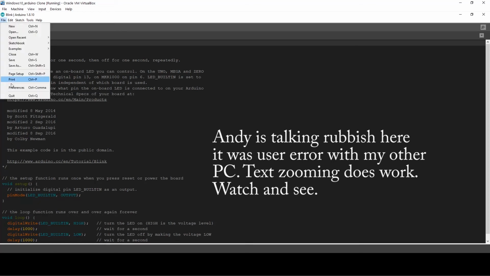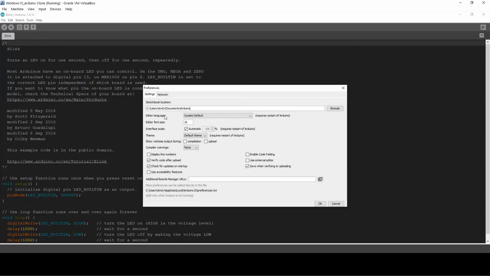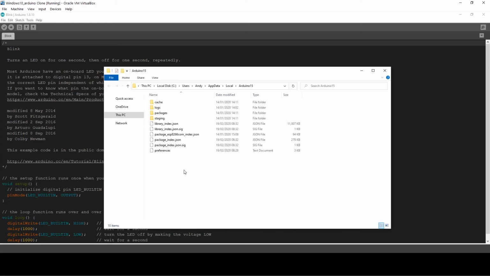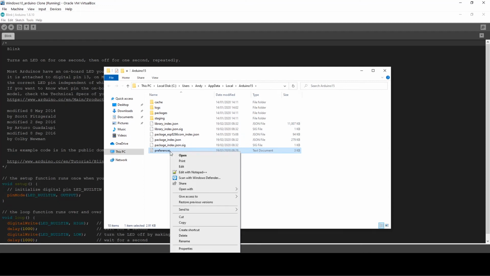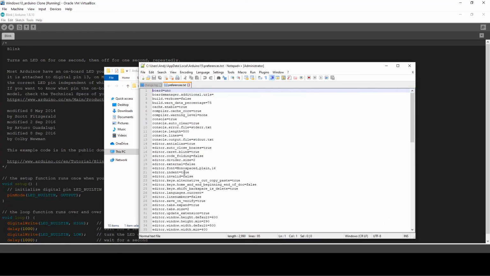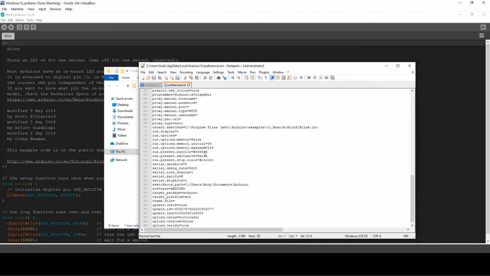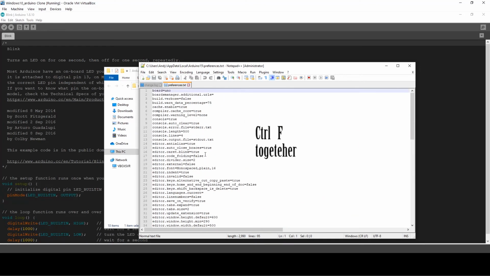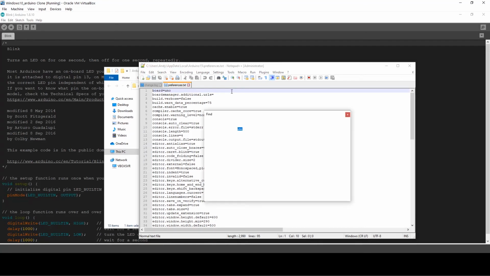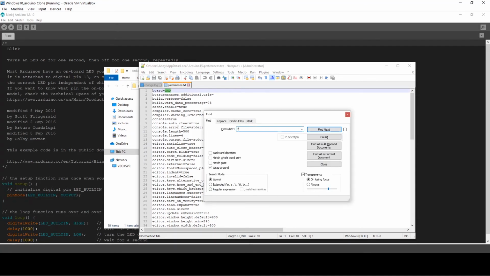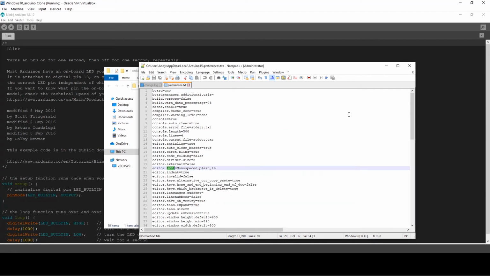So you go File, Preferences, and right click on Preferences and edit with Notepad++. Now you get all this gobbledygook, and if you go up the top and press Ctrl F on the keyboard and type font and return, and you close it, it finds this.